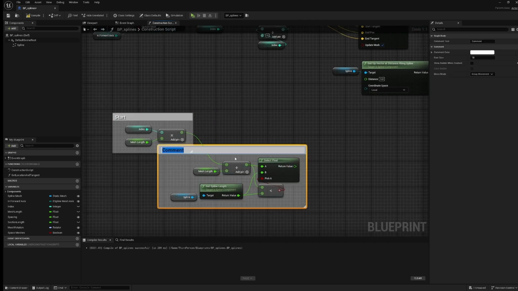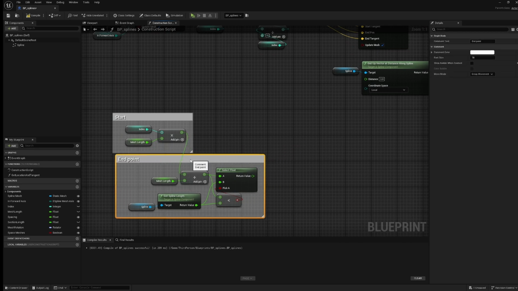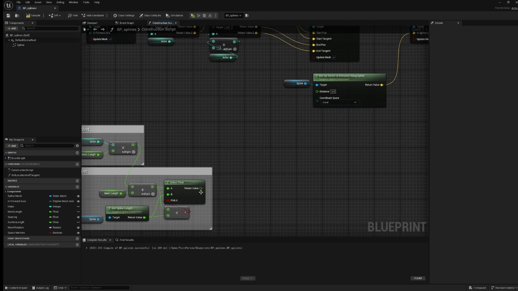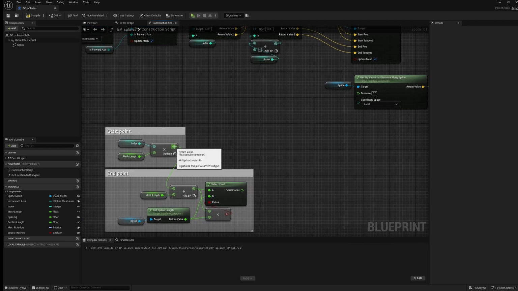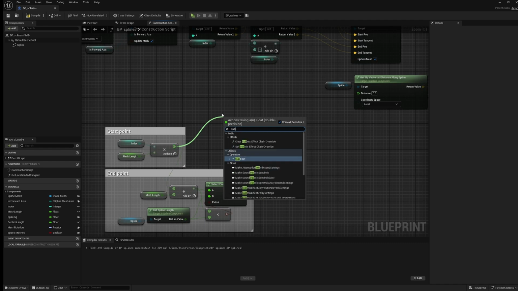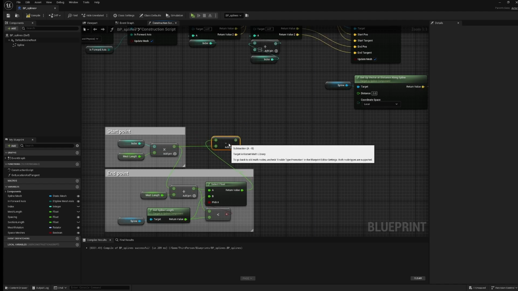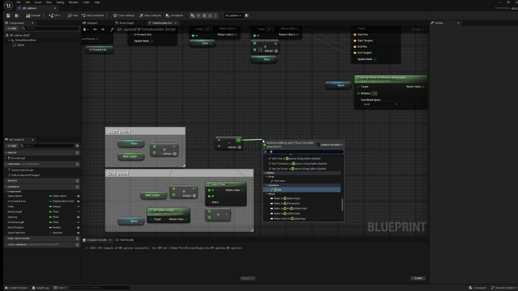And we'll comment this, and we'll call it start point and end point. And then we want to take our start point and subtract it. And then divide by 2.